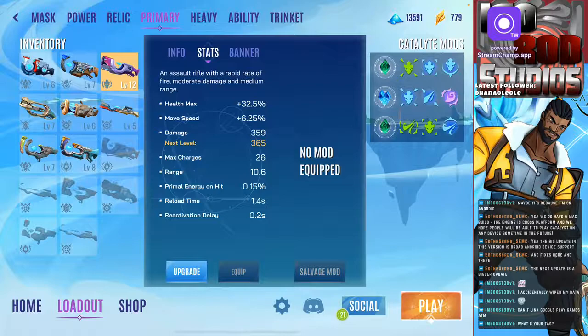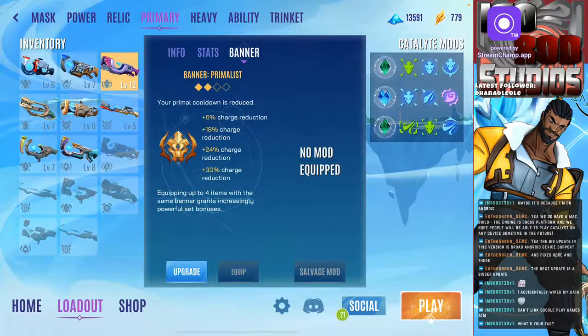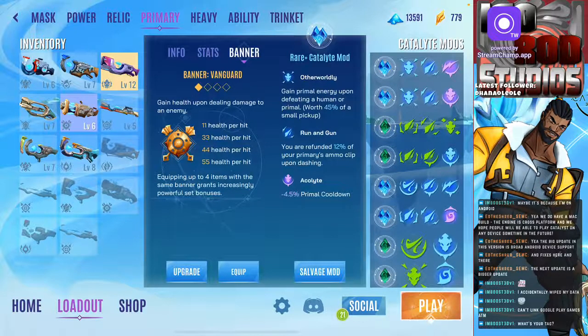But the Lost Dreamer, since I have it up to level 12, the damage on that thing is stupid. Its base level on damage is around 300 already, or 312. So yeah, that's just my gun. But it's my favorite gun, and it's because it's part of my Primalist banner that I run all the time. All right, first thing we're gonna do is we're probably gonna do dual chain guns.